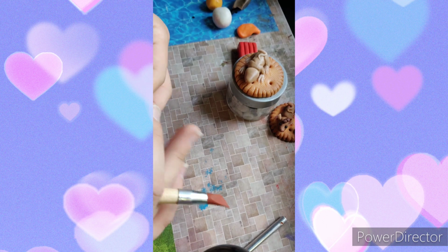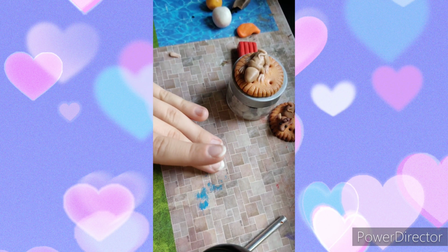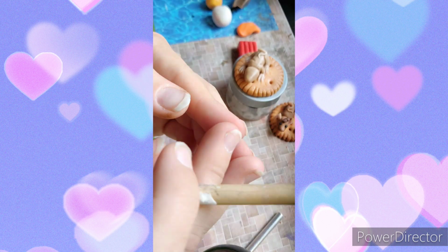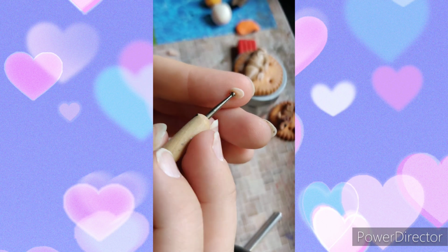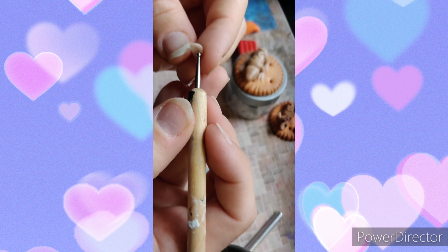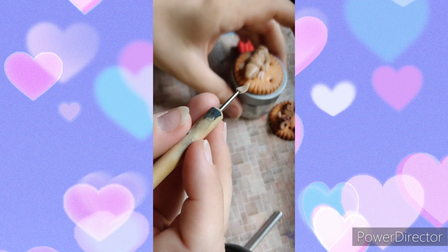This has little ears. What you're gonna do is take that normal color, roll it out, cut it in half, and we're gonna make a ball with both sides. Now I'm gonna take this tool, and I'm gonna take the ball. I'm going to press it lightly in my hand to give it the width that I want. Then I'm going to take this in the center and just press it down. And then press one more time with your fingers. This guy is going to be the hardest part because it is very thin, very fragile. Next, take it at the very bottom part and roll it around like you're trying to make a flower petal. So now you got this texture going on here. Maybe even you could say a tiny taco, right? A little taco shape.